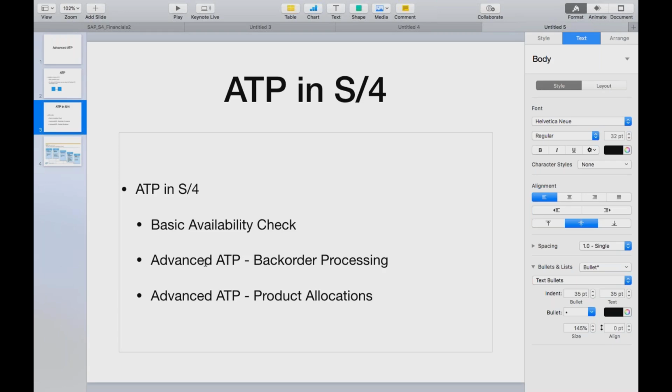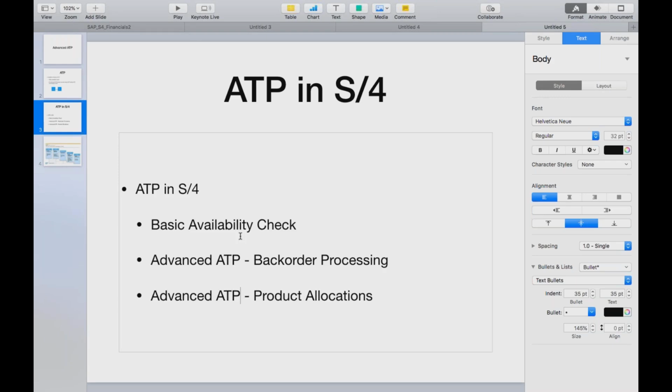So if I want to use this advanced ATP feature now, for backorder processing or product allocations, earlier these functionalities were only available in APO. So there was a need of a separate APO system. But now these advanced ATP features are pre-delivered in our S4HANA box itself.